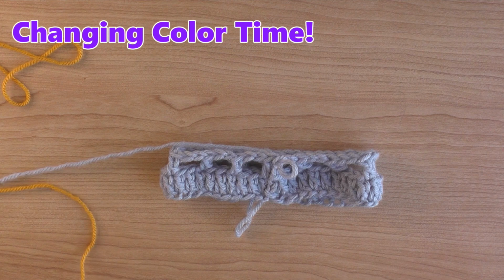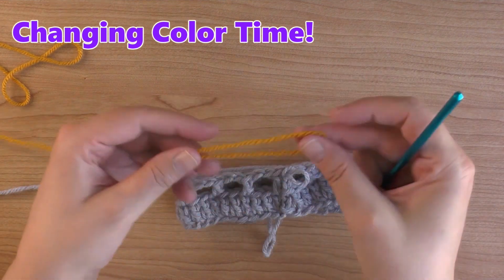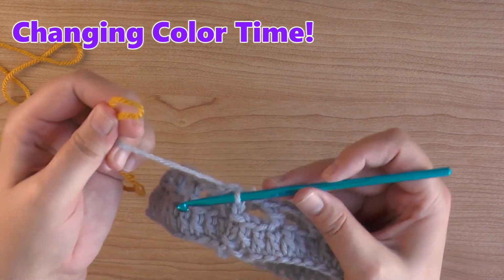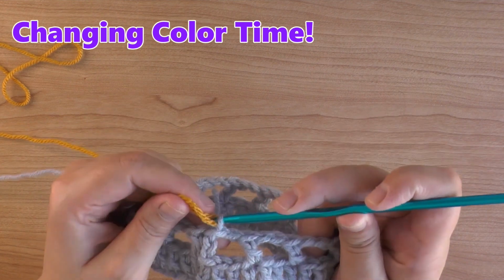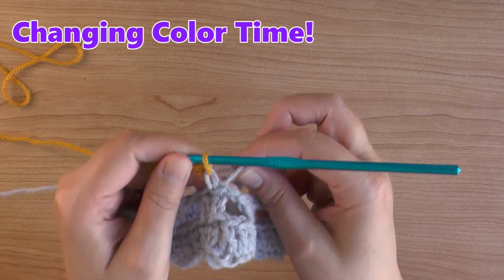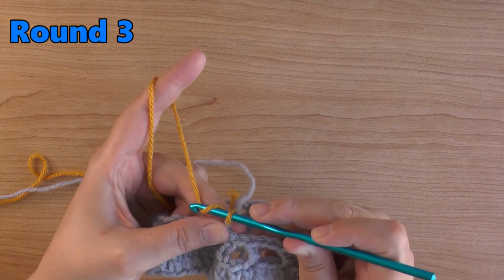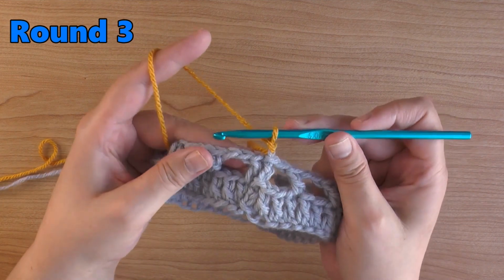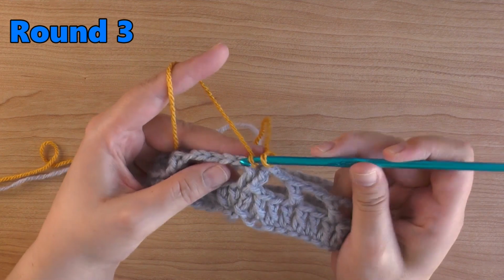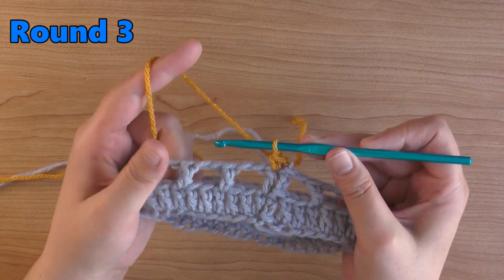Now how I change my color is very basic. All I do is I take the yarn and just fold it a little bit. Then I use this little folded part here, and I just feed that folded part through my loop. Then just pull on the color to tighten the loop, and then chain 1, because for this round, round 3, we're going to be doing a single crochet worked in the very first double crochet. And you can pull that, tighten it. Okay, now we should be good on the color.